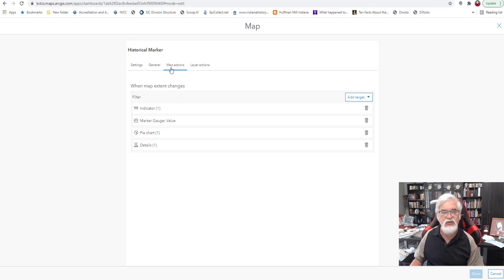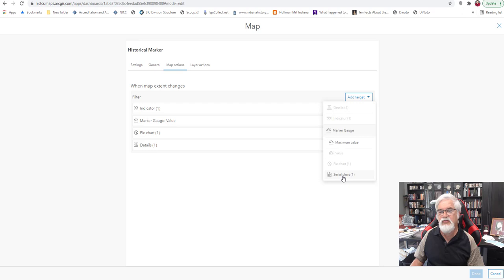And I can change the color of the text and all kinds of stuff. So if I want the zoom on the map to interact with the pie chart, then I need to create a map action. Again, you go in here, you add a target. All the elements that you've already put in your dashboard will appear here. I would then select, for example, the pie chart.